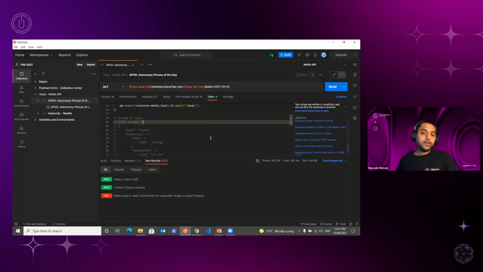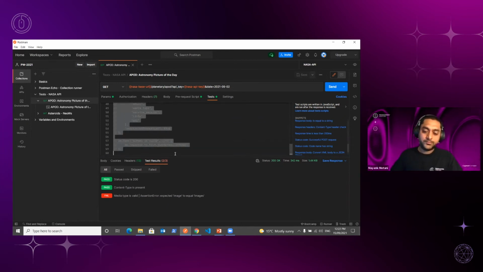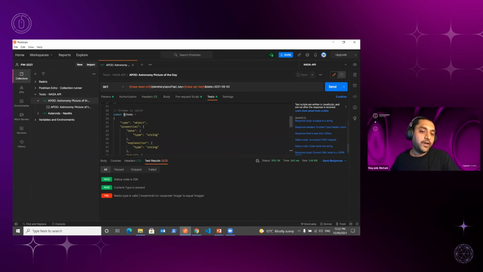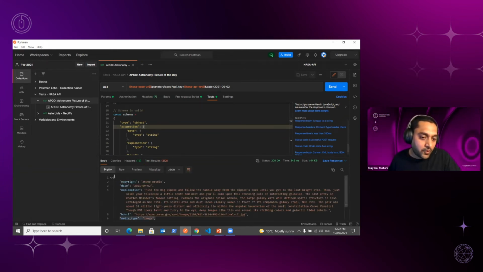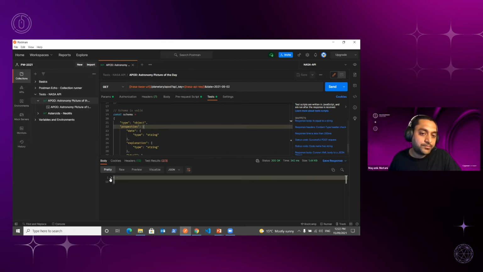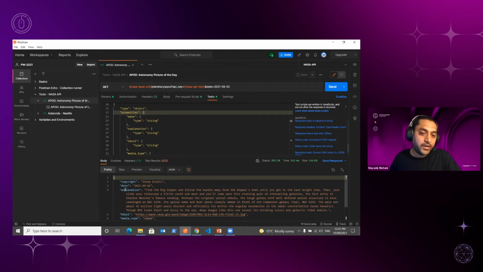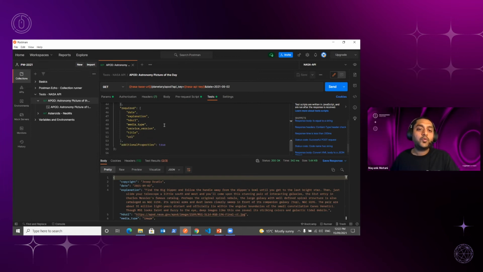Now let's look at schema validation. Let me uncomment this piece of code and look at what we've got here. Again, I'm defining a constant called schema, and here I'm defining the schema for this response body. As you can see, we've got this response type object, and then we've got some properties like date and explanation, with the type for date being string, explanation string, and so on and so forth. You could also get this schema from an online schema generator or from your Swagger definitions of your API, or in whatever way you like.